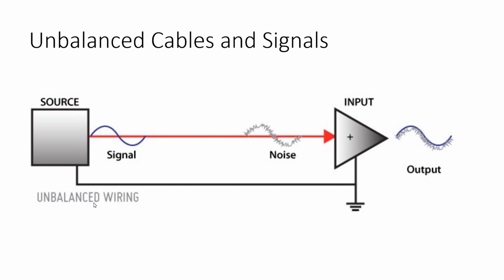An unbalanced cable consists of two connectors with two conductors each, connected by two wires inside the cable, a signal wire and the ground wire. You can quickly, in most cases, identify the cable designed to carry an unbalanced signal by its connectors. Because each wire has to terminate at the connector with its own contact point, an unbalanced cable requires only two conductors at the connector. A standard TS, or tip-sleeve, guitar cable is the unbalanced cable you run into most on stage. Standard RCA cables used for many audio-video components are also unbalanced cables.